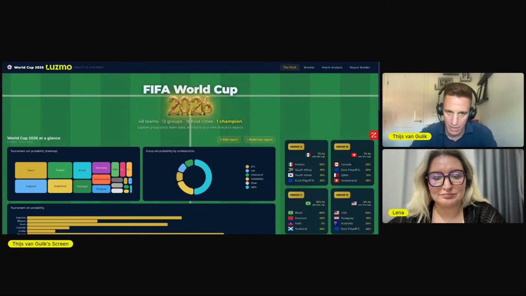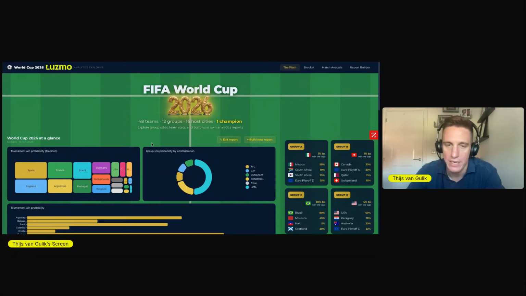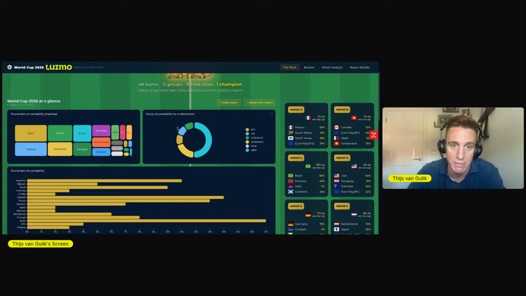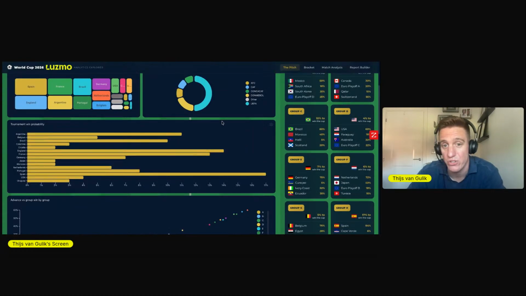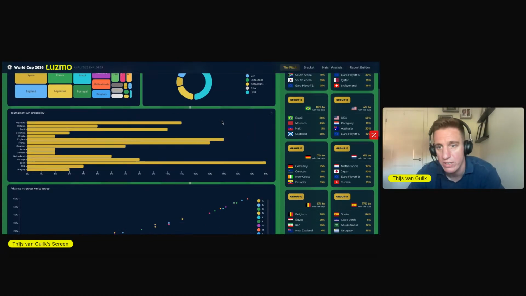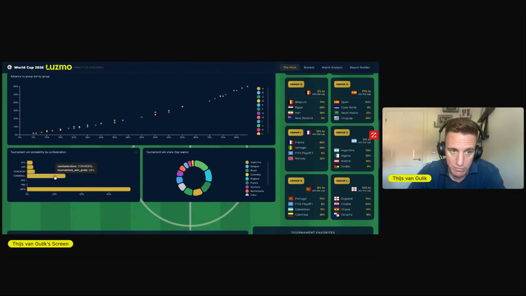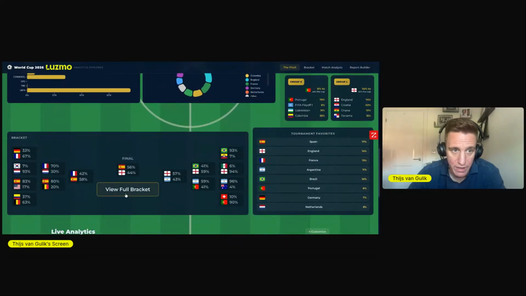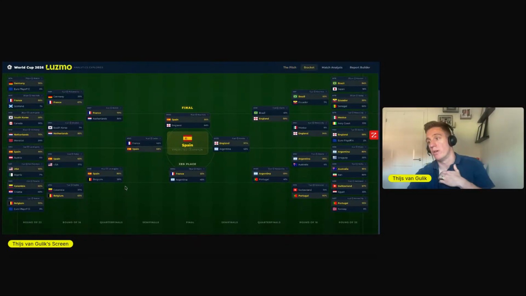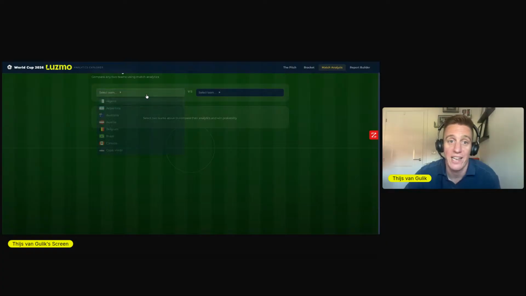Quick recap. This is the overview. Basically, you can see all the data points here, and this is your starting point. This is just a data dashboard experience that you can give to end users in your platforms, and they can explore the data. Similar to what we showed in the what-if model, there's the same bracket. You can see it's still predicting Spain to become the world champion, because guess what? It's the same data. I can take it a little further because I can start to analyze certain matches.